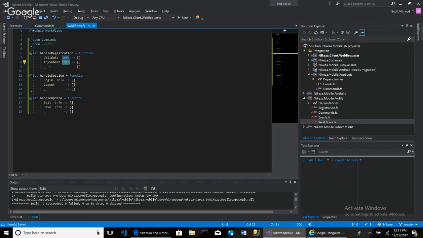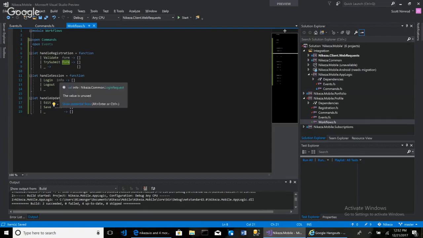So we can either call it registration or we could call it a form. Validate registration, try submit registration. And so it could either be registration or it could be form. If I say form, that's shorter. Validate form, try to submit form. That's simpler. And I think it's still understandable.